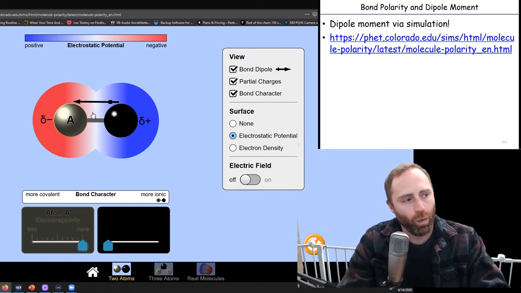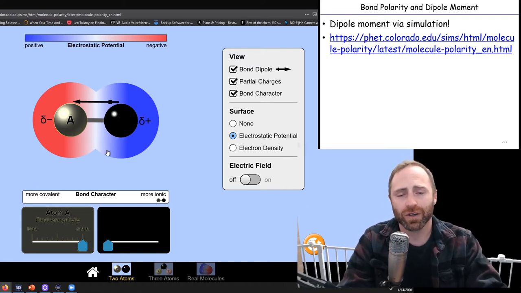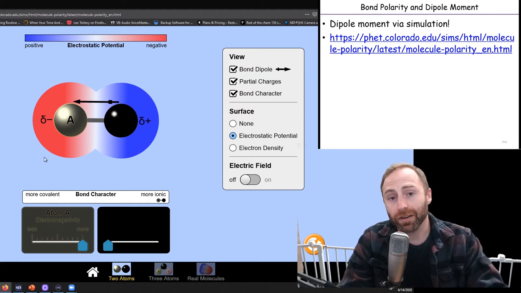So why are we talking about this electrostatic potential map? Because realistically, the electrostatic potential and the electron density, which we're going to talk about in a second, are helpful when we are trying to predict chemical reactivities. They're just a pain in the butt to draw. Like if you're going to come to a test and have to draw out the electrostatic potential map for a molecule, you're going to have to bring your colored crayons with you.